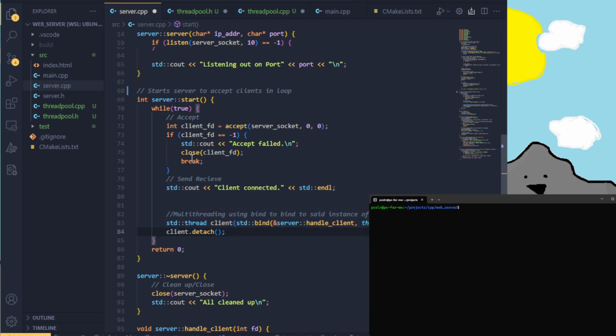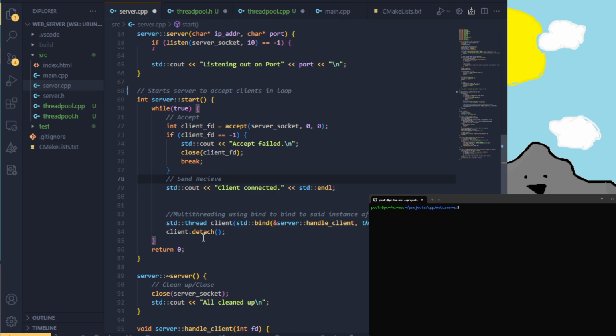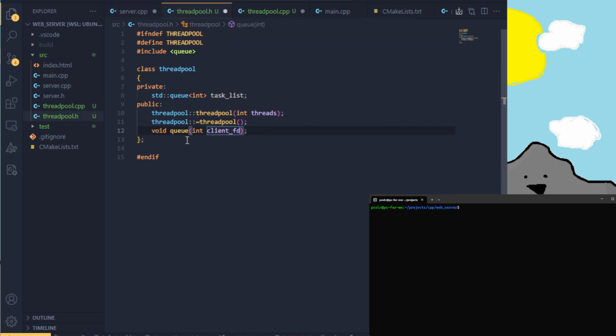But what I'll do is after this accept, I run the thread pool queue, so it keeps looping and it just keeps adding these to the queue. I think that might be the way to go about that.